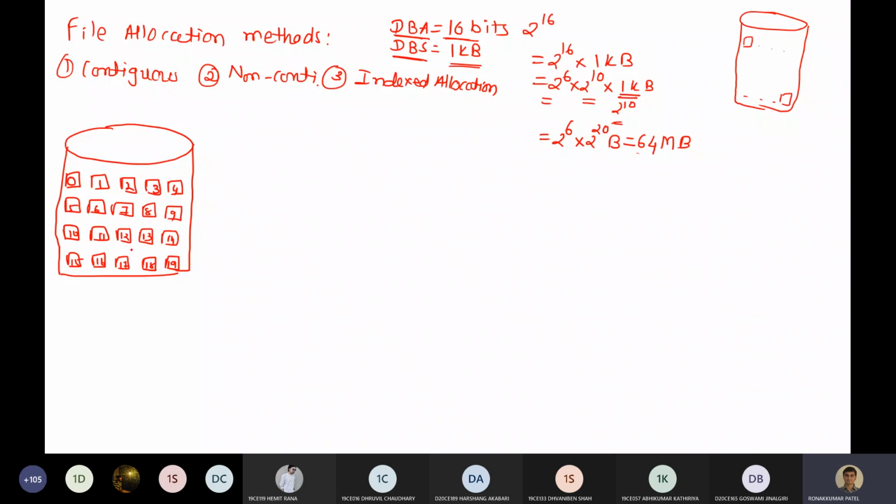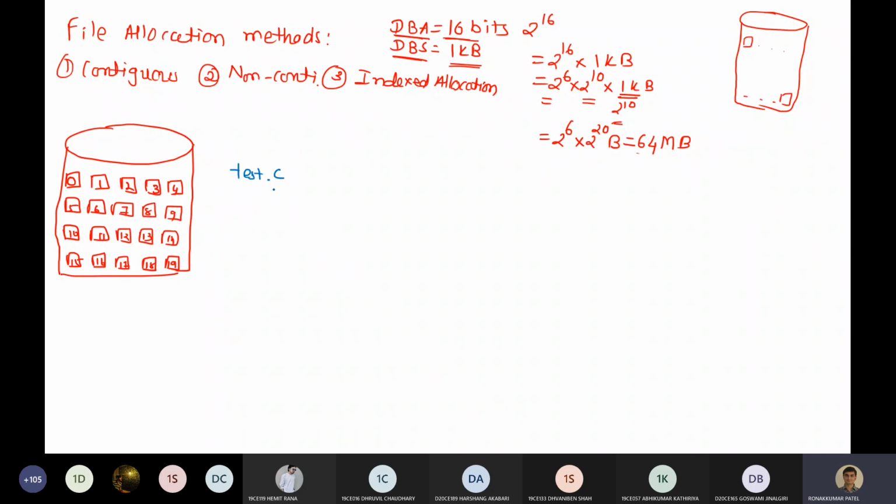When you are allocating blocks to a file, contiguous allocation means it requires blocks in a continuous manner for your file. Suppose I have a file named test.c.